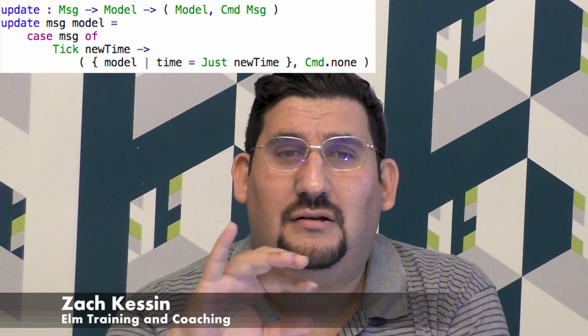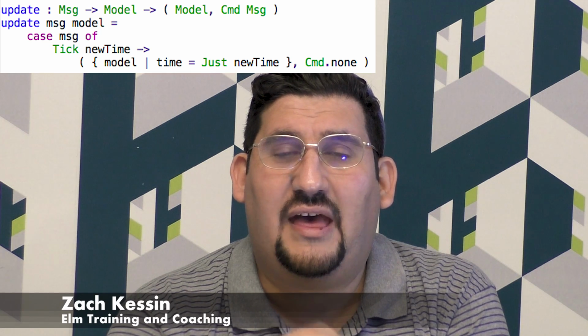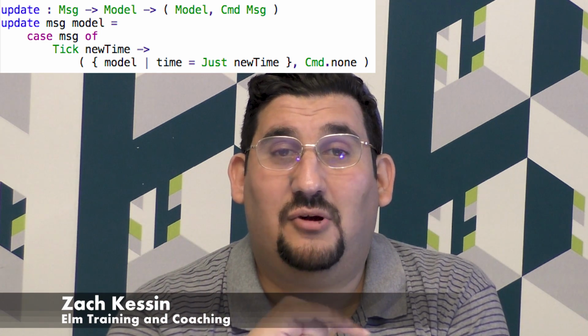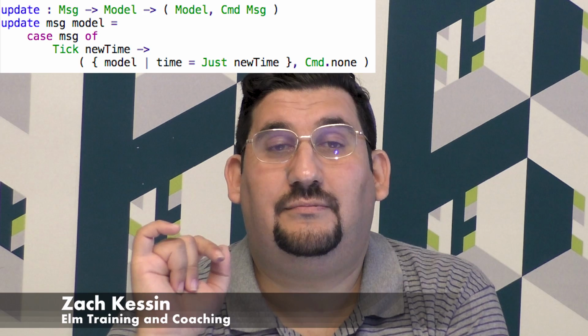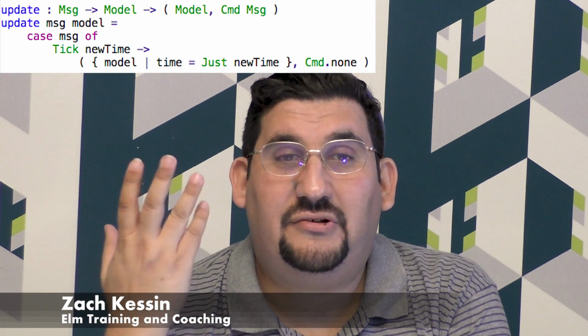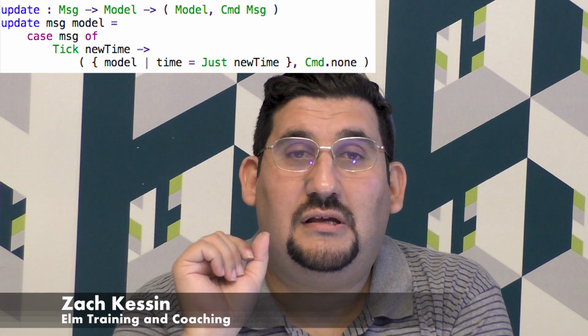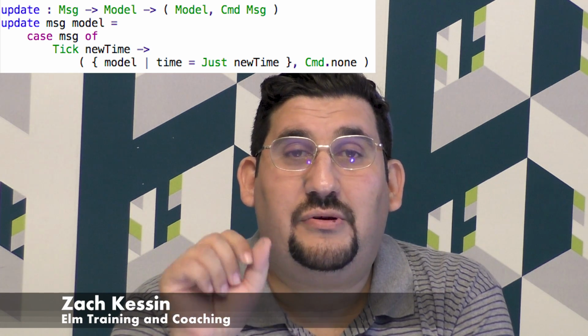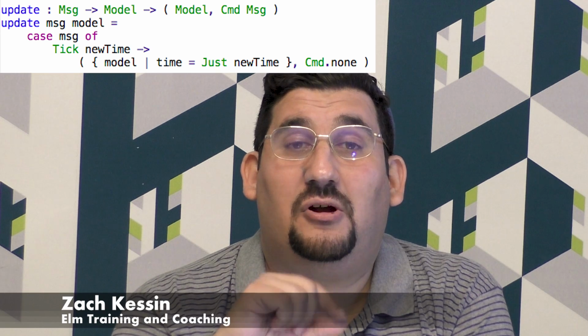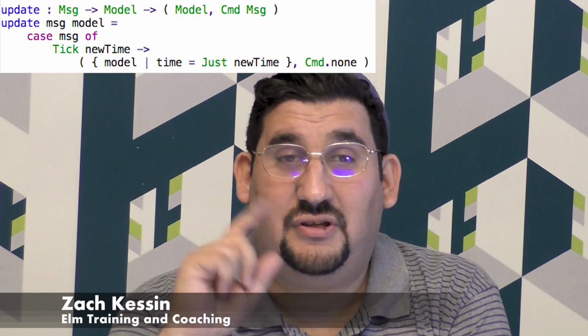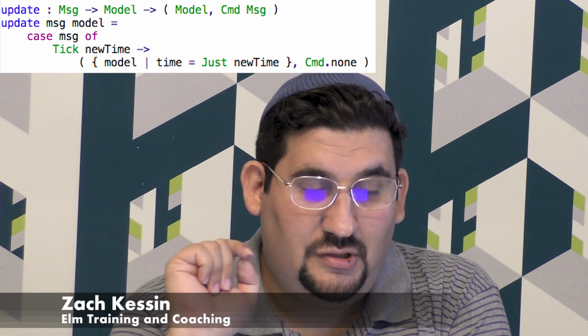You would think that the parameters that you pass the function would be demarked differently than the return value. Well, it turns out there's a little bit of magic going on here. In Elm, you can almost think about every function with multiple arguments as a series of functions that each take one argument.